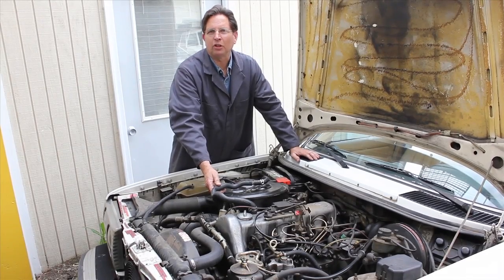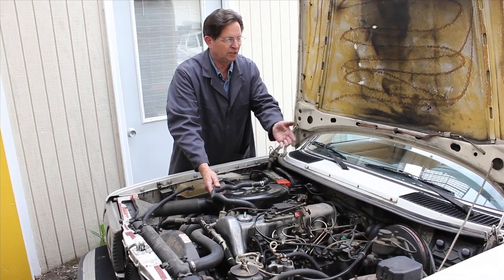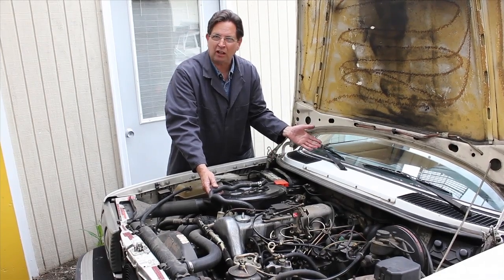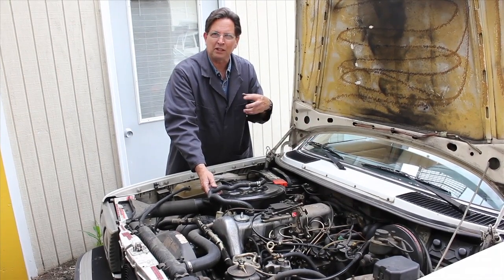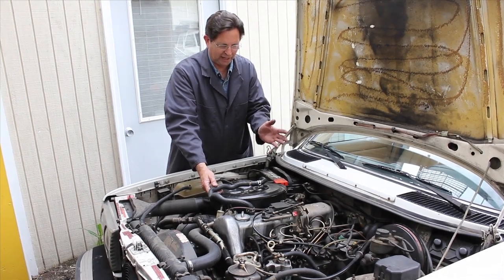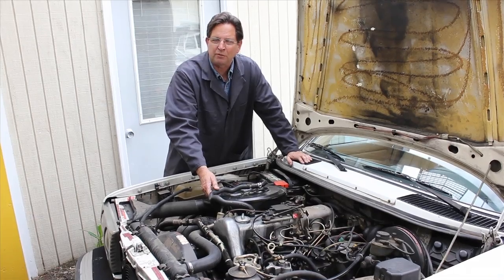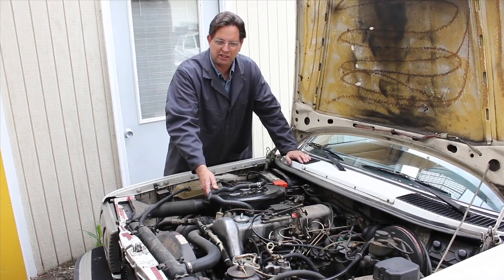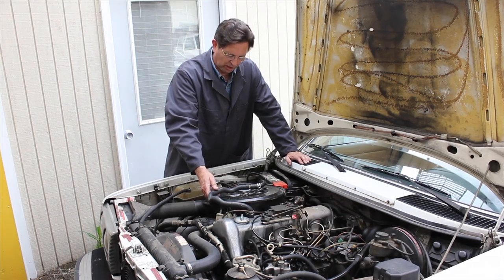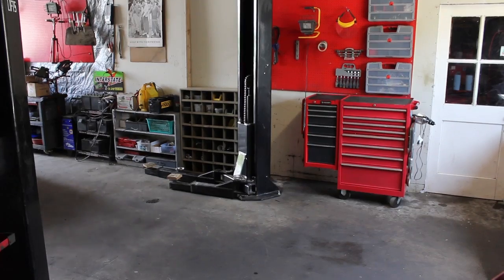It appears that this old diesel has multiple problems. Not only does it not want to start, you noticed it smokes very badly, and then it doesn't want to even shut off. These are probably three of the most common problems I see on these older diesels. In fact, if I look back over the last 10 years at the number of emails I've received from customers who've needed help with their diesels, these are the three big issues. So follow along as we pull this car into the shop and let's try to find out together what's wrong with this engine.